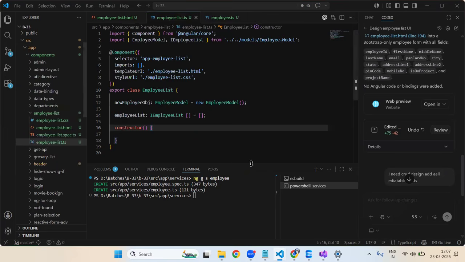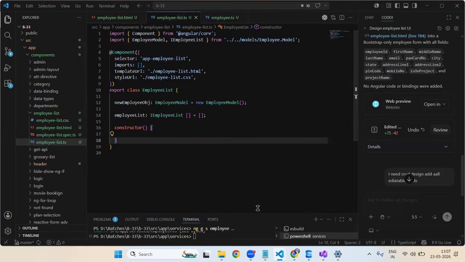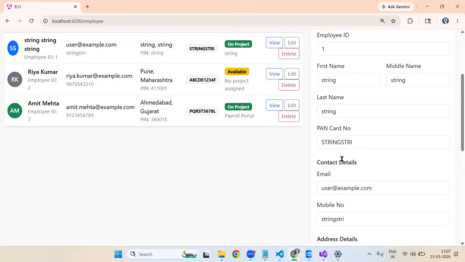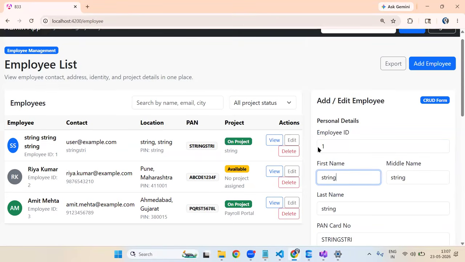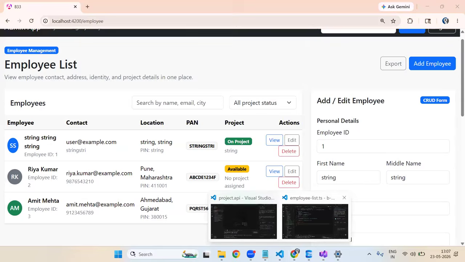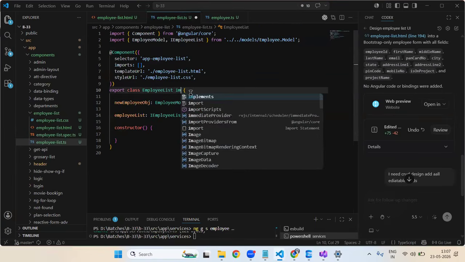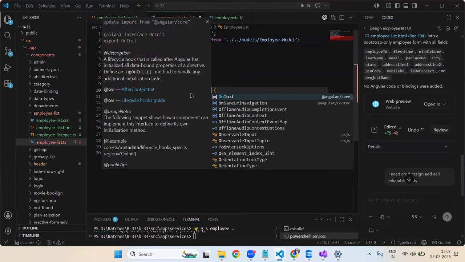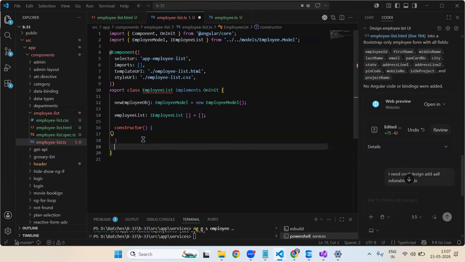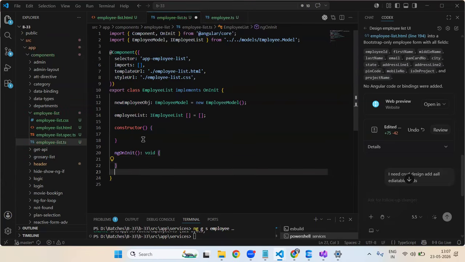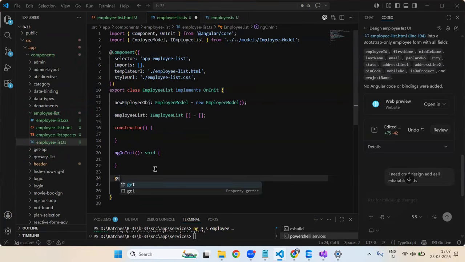So in your employee list, now on the page load, you have to make the API call. Let's check. Yeah, now you got the form. See, employee ID has shown, we don't need the employee ID. Now, API calls we normally do in ngOnInit, right? So implement the lifecycle event OnInit, then ngOnInit. Now don't call the API call function directly over here. Create a separate function, getAllEmployees.